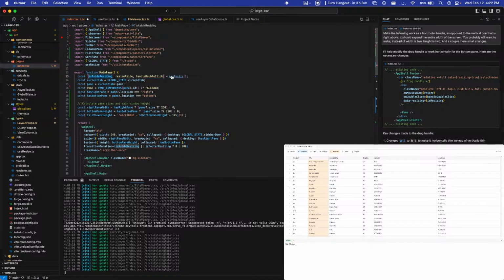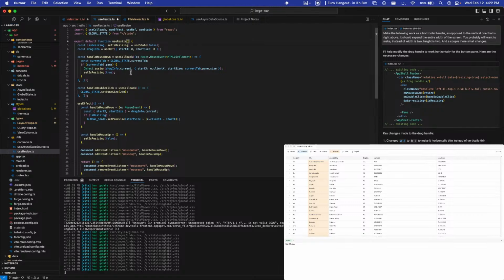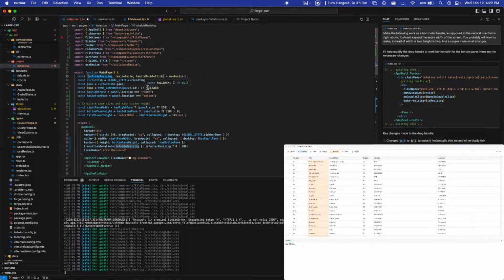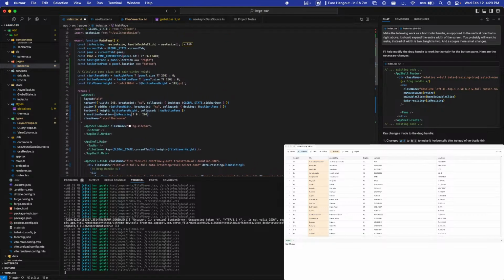I think you can infer that from whatever pane you're resizing right now. So, okay. I think that's good.